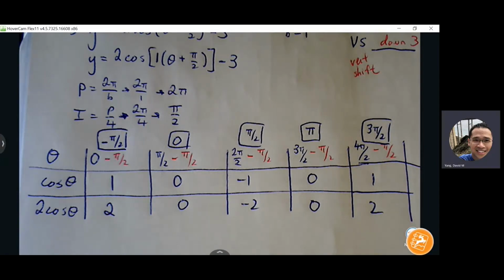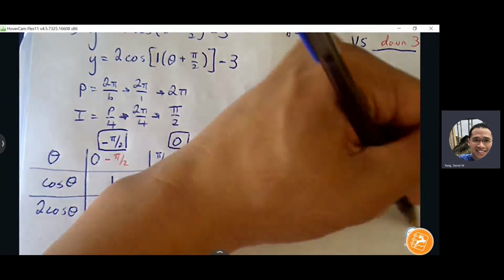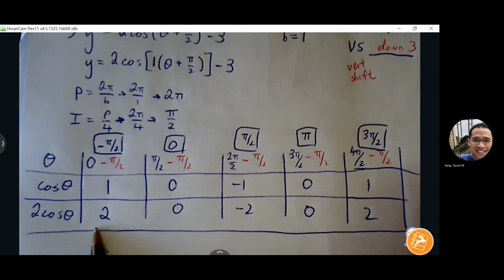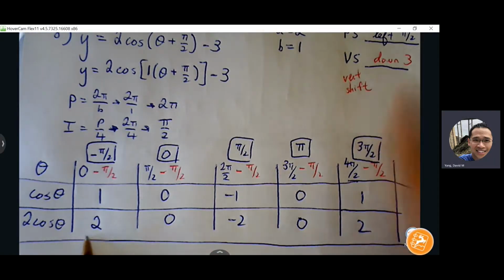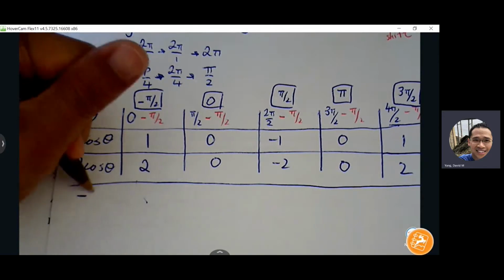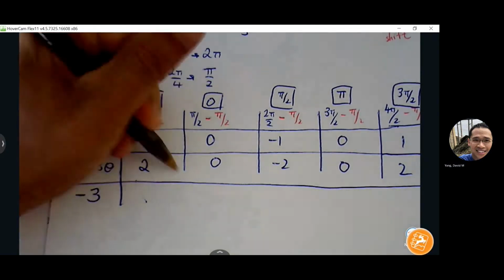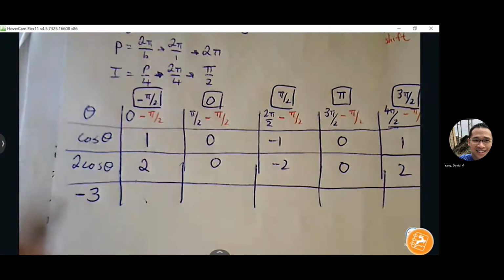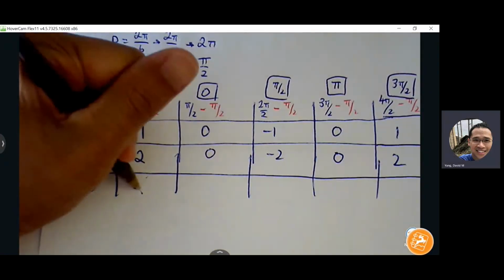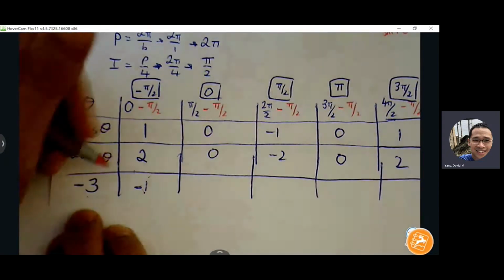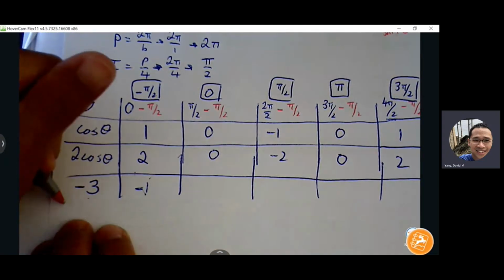Okay, so we've done everything right before the vertical shift. Any questions so far? So the first column, the first row is good to go. That's the x value. But the vertical shift is going to affect the y value. Any guesses as to what we're going to do with these y values here? Subtract 3. Yeah, that's it. Subtract 3. So here, we'll just say minus 3. Okay, so 2 minus 3 is negative 1. Here, let's write out that word so we don't multiply it by accident.